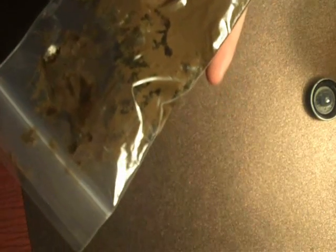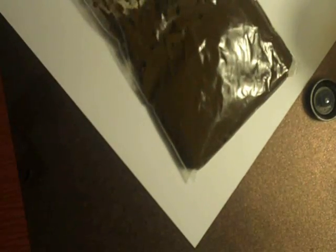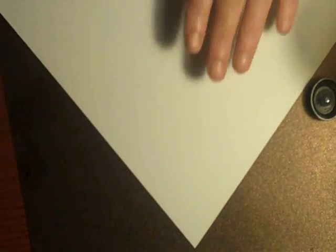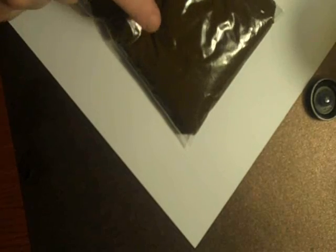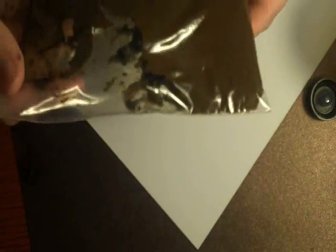So what's important to note is if I was to put this on a piece of white paper, paper towel even, something like that, a napkin, or even just a piece of white paper, and I rest this bag on the paper, when I come back after about 40 minutes, if this is ready to make a perfect tattoo, when I lift this bag from this white paper, it will leave a slight orange impression where the bag sat. Even through this plastic, it's porous on some level. And that henna stain is so prolific, it'll make it through the bag to the paper. When you see orange on your paper, you can be certain that this henna will make a really nice burgundy tattoo on your skin.